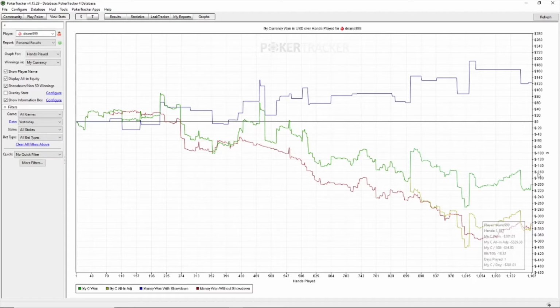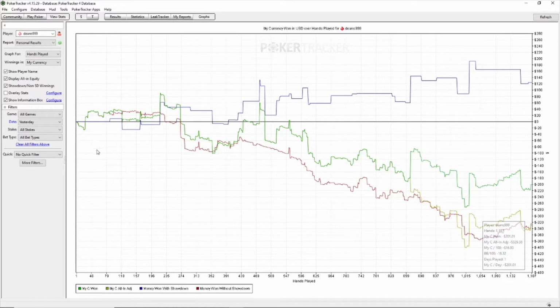As we can see, it was a losing session. I lost about 2 buy-ins. And my ceiling adjusted was even worse, about 3 buy-ins down. And just looking at the graph to try to see what went wrong, the red line was very much down, so there's a very good chance that I was not being aggressive enough in trying to take pots away. So that's something I'll keep in mind as I go through the actual hands.